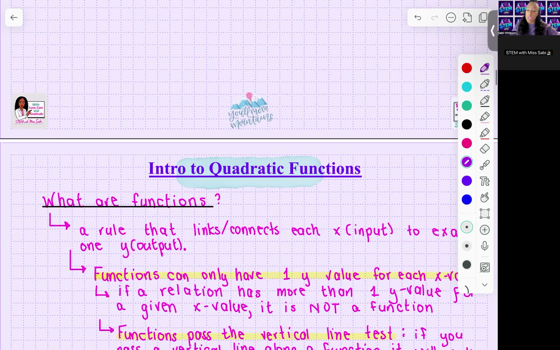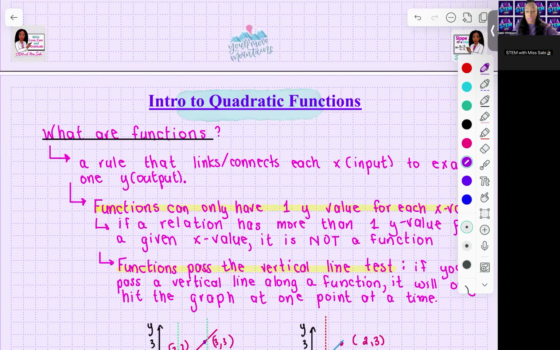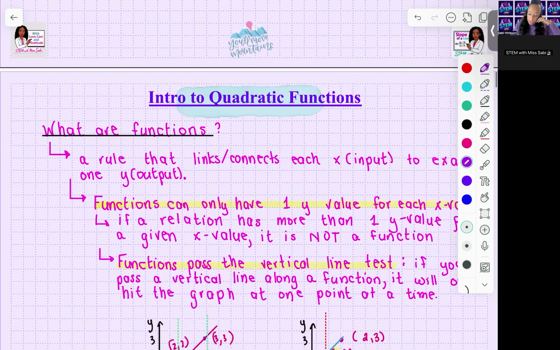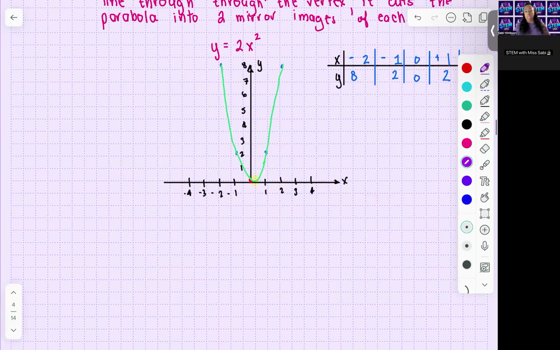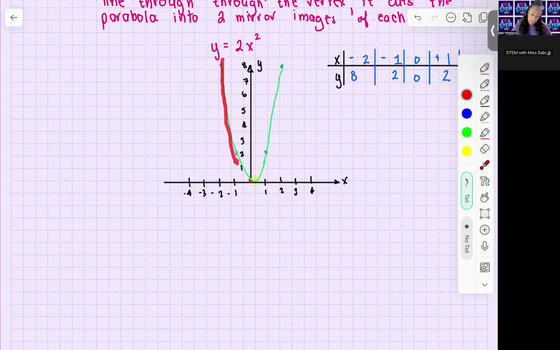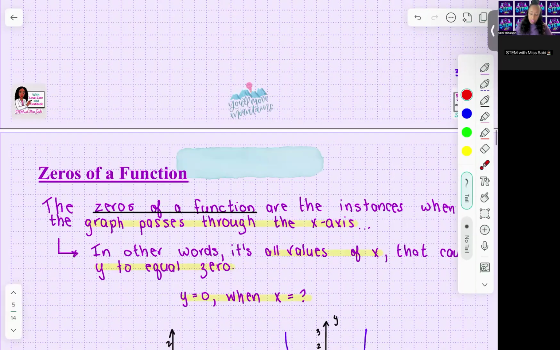Well, quadratic functions are when your highest degree is a 2. When you graph that, you get what is called a parabola. It gives you this kind of curve that has an axis of symmetry. It has a vertex, and the vertex is where the graph changes direction. For example, this one is decreasing, you get to the vertex and then all of a sudden it's increasing. So now you're looking at quadratic functions, not just linear functions.